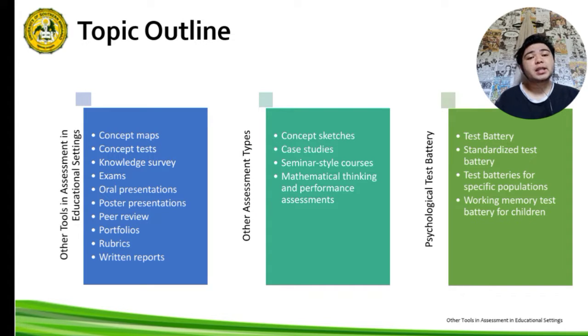Next are the other assessment types that are quite rarely used, but still used in some educational setups. First are the concept sketches, case studies, seminar style courses, and mathematical thinking and performance assessment. And for the last topic, we're going to talk about the psychological test battery, which includes an explanation of what a test battery is, the standardized test battery, test batteries for specific populations, and the working memory test battery for children.